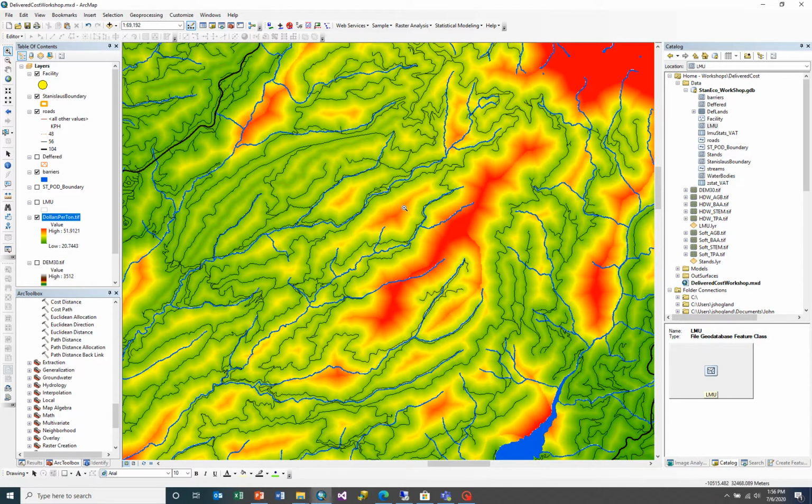And what we see is that with regards to the roads, areas near roads are less expensive to move material to the American wood fiber facility. We also see, though, that there's a compounding impact of where the stream channels are with regards to those roads. For example, it would be extremely easy to move material from this location to this road segment, but we can't get it to that road segment because we have a barrier.